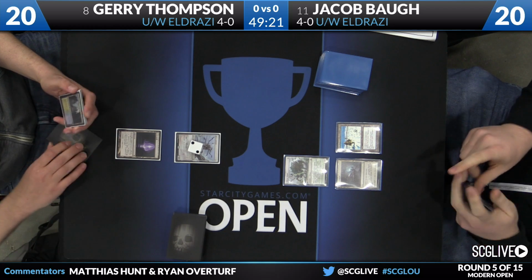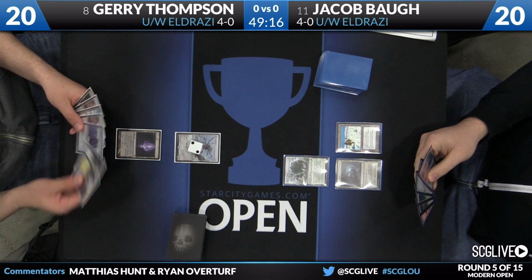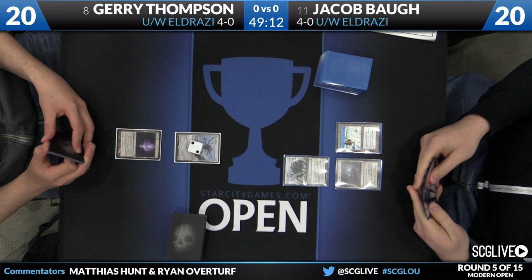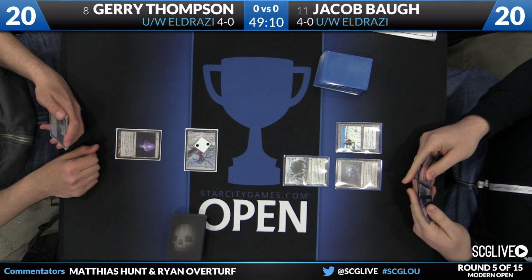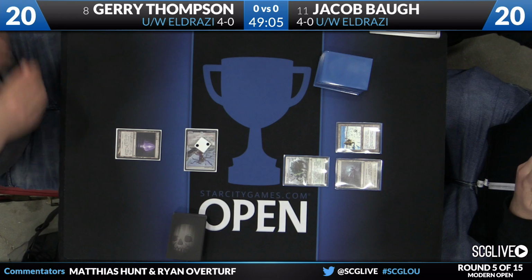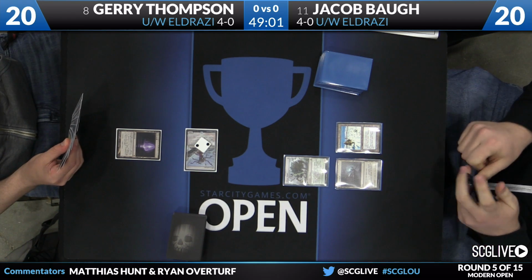Plays Adakar Wastes and passes. So no Endless One, no Thought Knot Seer. Not just yet. Have to imagine there's something big coming up in a turn or two, though. We'll see if Gerry can go from 2 to 4 here. He'll start by swinging the Endless One. Jacob not going to accept that trade. Right. That trade definitely favors Gerry. Now we'll see, is it 2 to 3 or 2 to 4?